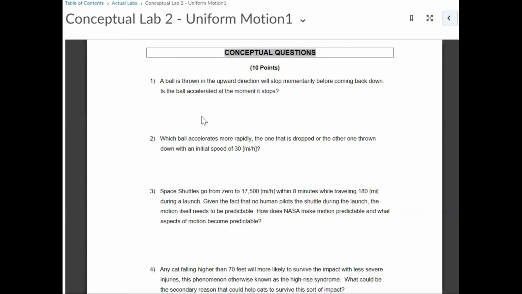Okay, your common sense will say no, it's not, because it's not moving. If it's not moving, it's not accelerating. Okay, so if that's the way you answered it, I'm going to give you 0.25 for writing something. Okay, that's not the right answer. That's the wrong answer. All right, let's go over the correct answers, and I'm going to give you some point percentages regarding that.